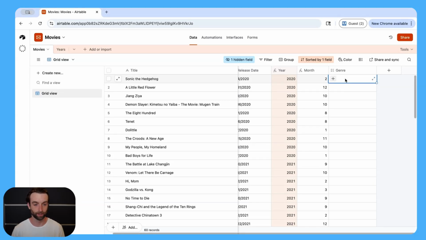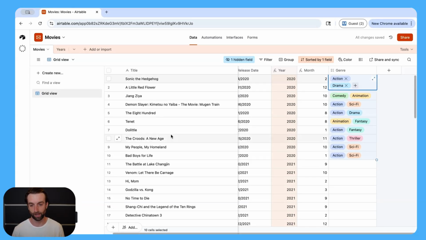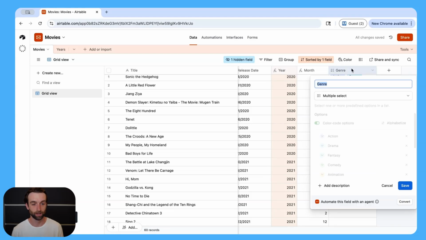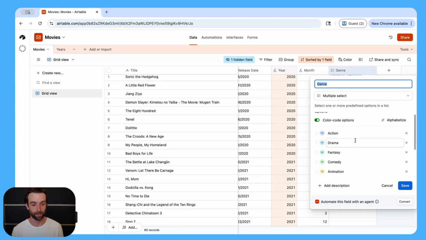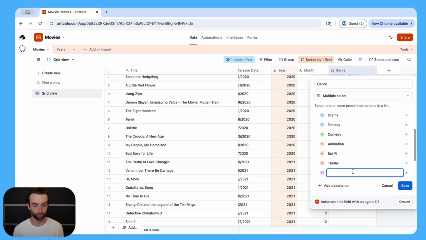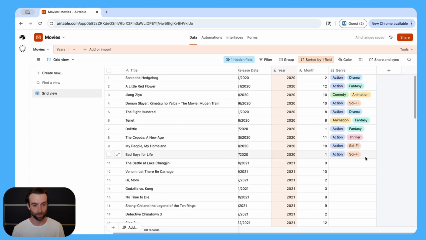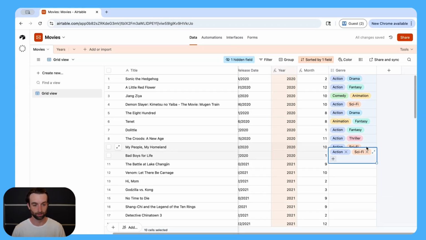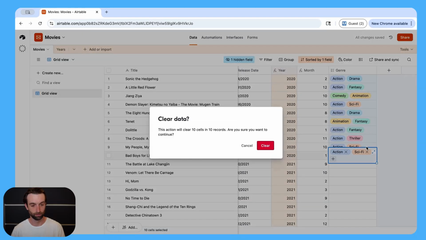And so if I go ahead and paste these into any fields here, then it's going to automatically add those as options. So we've got action, drama, fantasy, comedy, animation, sci-fi, thriller. I think that's pretty good. Maybe we'll do romance. And I'm going to go ahead and clear those out.